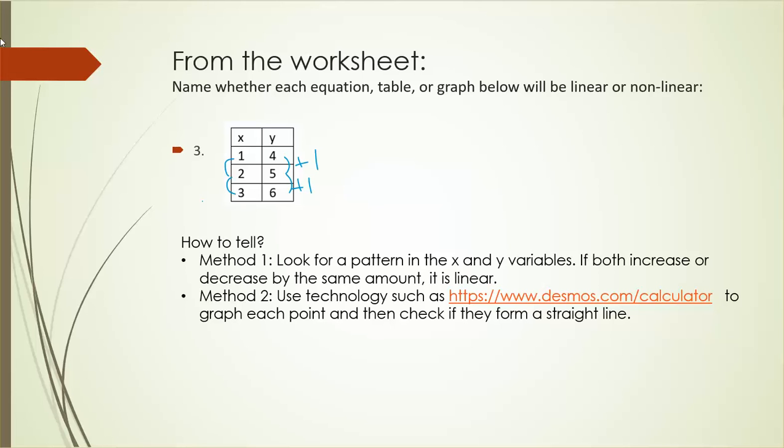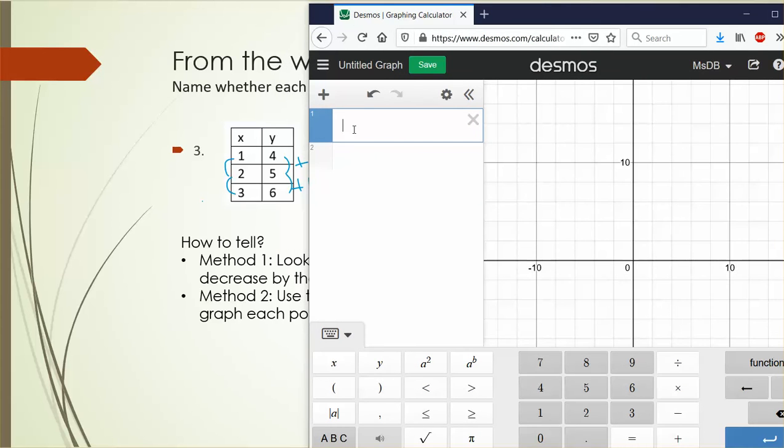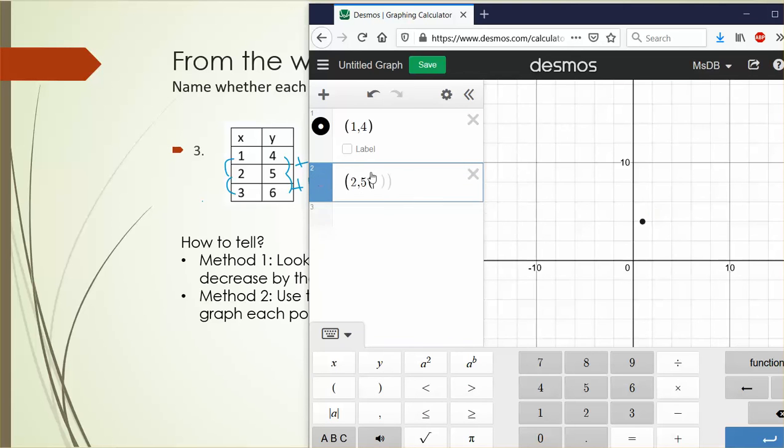But we can also check with Desmos. Let's look at how to do this in Desmos. How do we plot points in Desmos? There's two ways. One way is just to enter each point separately. And to do that, you can put coordinate points have parentheses around them. So put a parentheses from your keyboard or from down here, there's a parentheses. And then type 1, 4, and then close your parentheses. And that point will be plotted on the graph. And then we can do that for our other 2 points. And then there's one more, 3, 6.